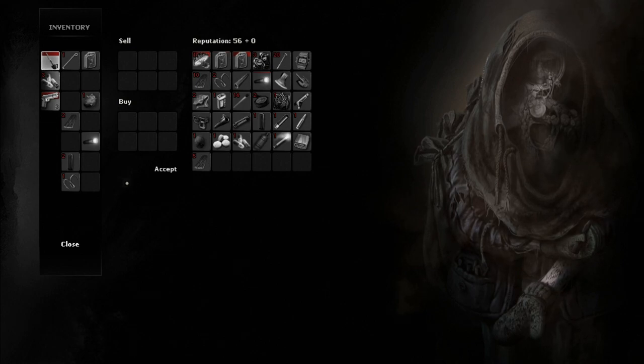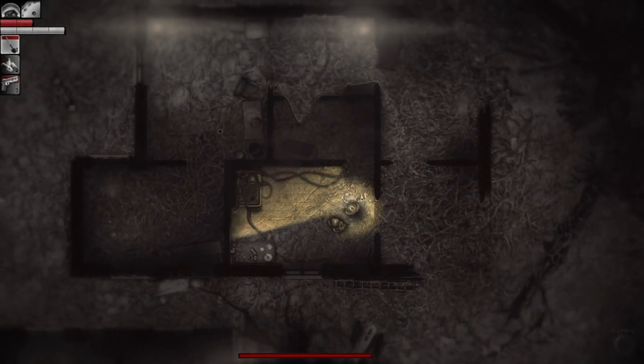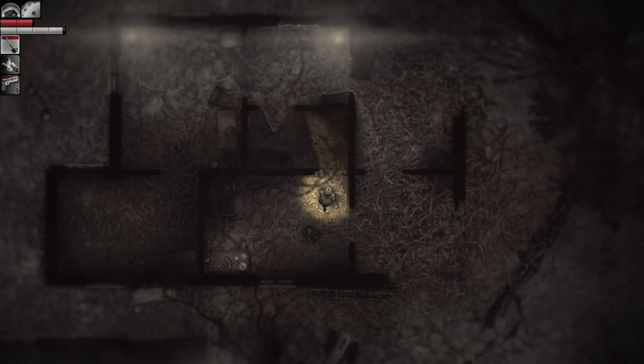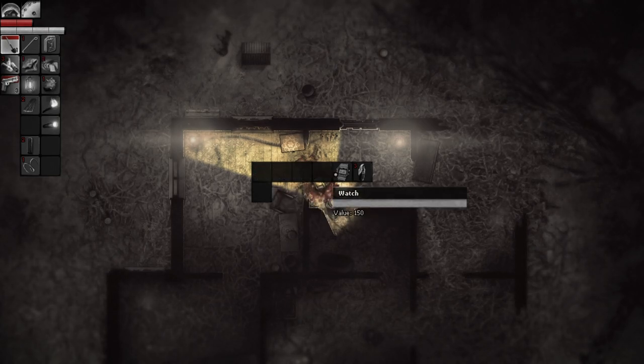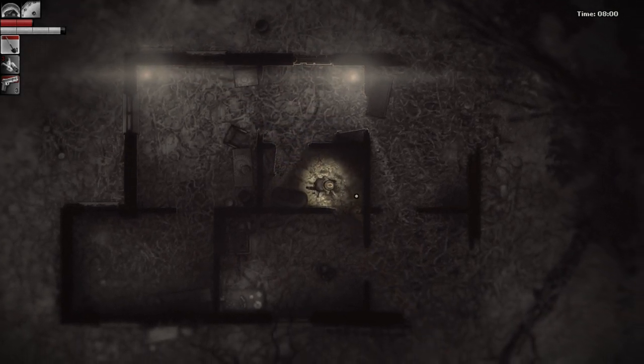Okay, so he doesn't want to see any of those items. Wait, where'd my inventory go? Where'd my stuff go? Do I lose items? Oh, okay, I lose items. That doesn't seem like a big deal. The death penalty doesn't seem like that big of a deal.